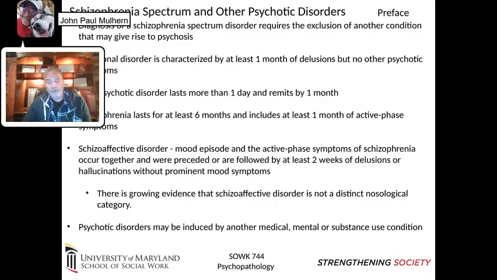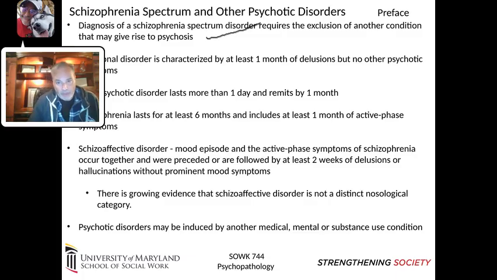Okay, so the nice thing about these preface sections in the DSM for each of the major sections is it also gives a chance to hit some summary points from the entire section, whatever section we're looking at in the DSM. So some highlights from the preface section. We just talked about the rule-out aspects of schizophrenia, as guidance given by the DSM authors.